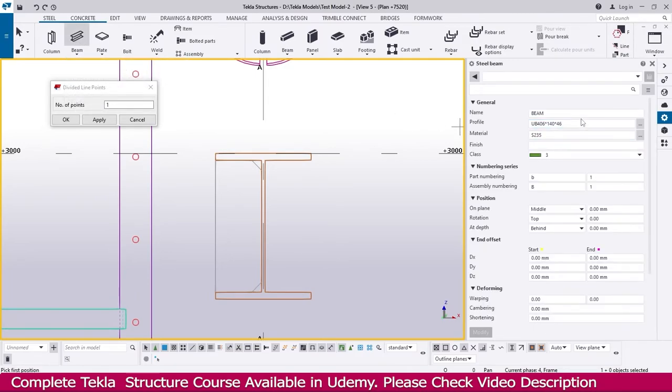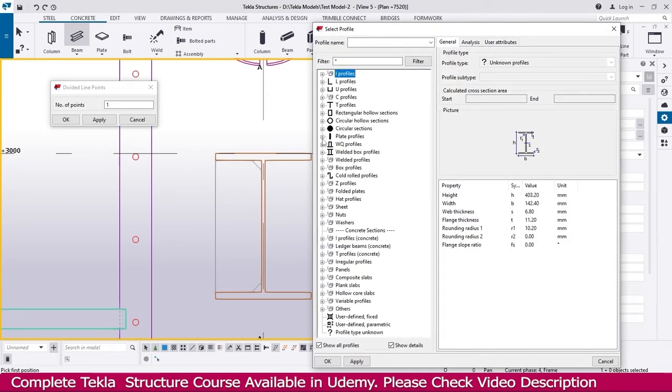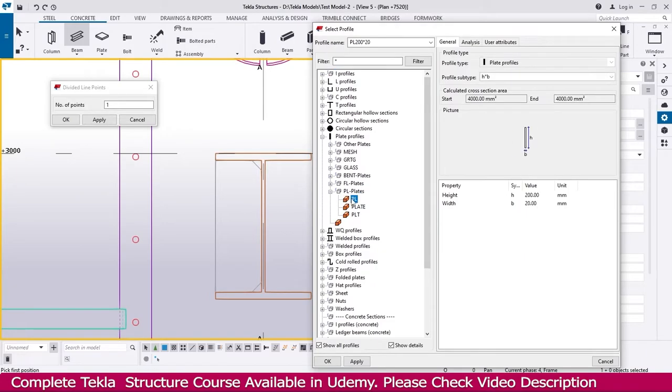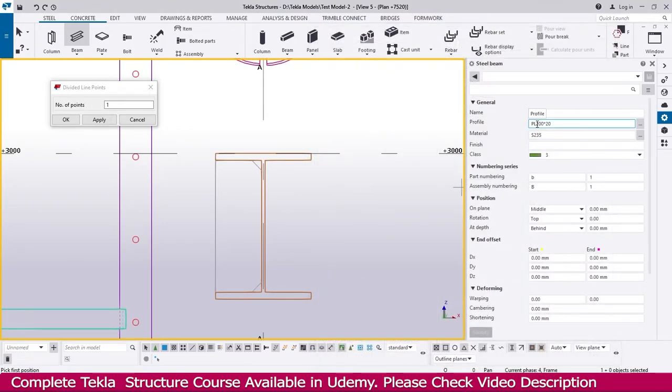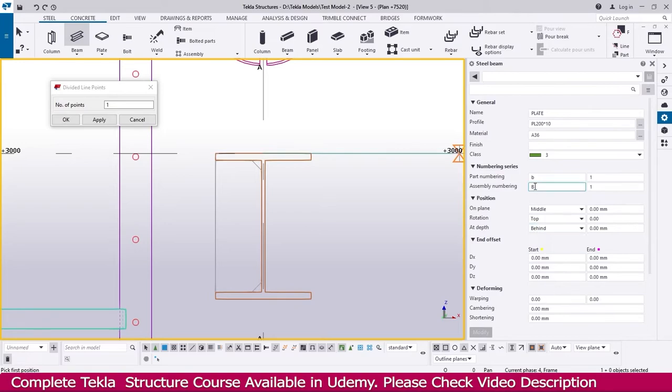Select this beam and go to the beam properties, make it here plate, or you can use clip plate, connection plate, any description you can use it. Now just go here and make it here, select this plate, go to the plate and you can select the plate, or you can type PL, that also possible. I just make it here 10 thickness, and if you select here you can select the material. Other all the thing keep as it is, and if you want to change the part numbering and make it P, and here we don't want any assembly, and other all the thing keep as it is and simply enter, and we can create that one.